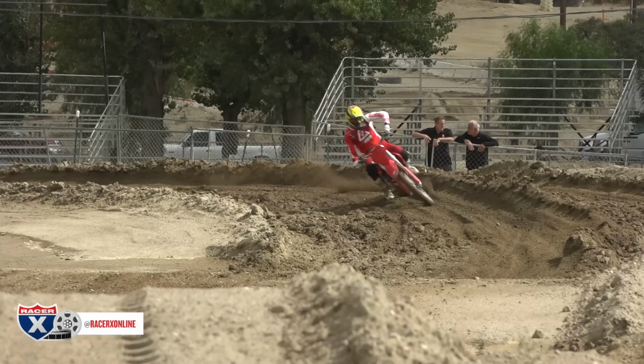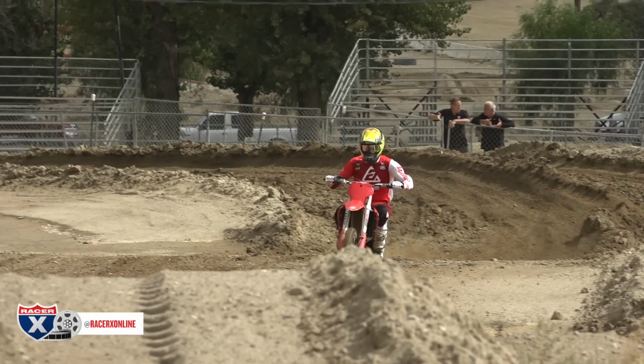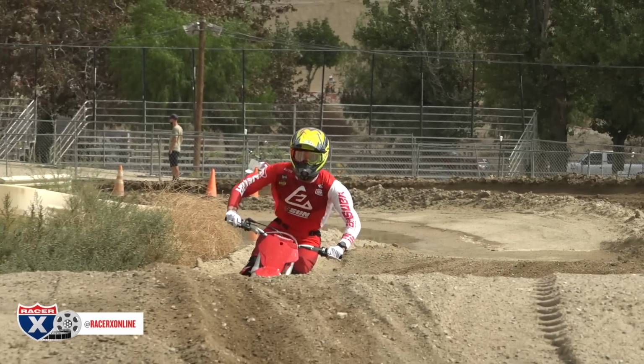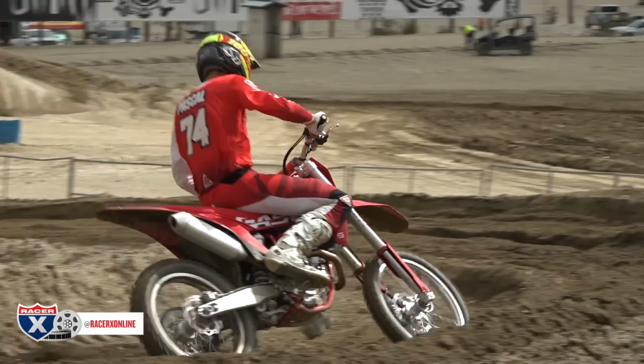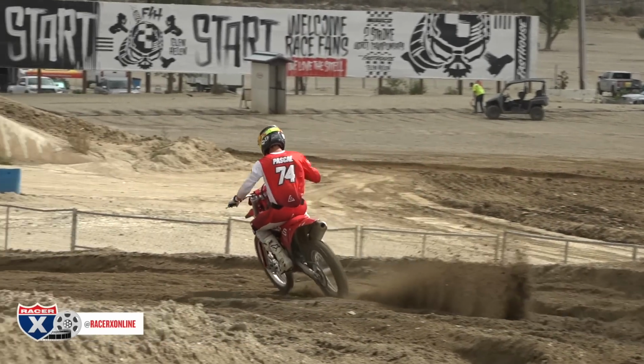Okay, guys, wrapping it up here with the GasGas MC 350 2023 edition. I got my guy Jax Pascal. He's just coming off a 250 KTM. He's in the market for maybe a new color bike for 2023, graduating from the B class to the A class. So I want to cover two different opinions here. Jackson's coming off from a 250. The other guy that we're going to have here in a minute, Eddie Laret, actually rides a Husqvarna FC 350, and I want to get his opinion on what this is like compared to the newer models. So, Jackson, you first.